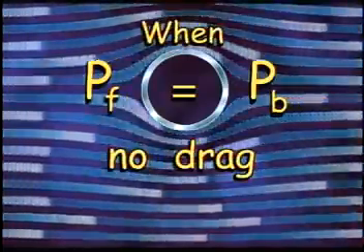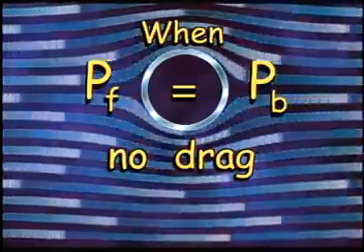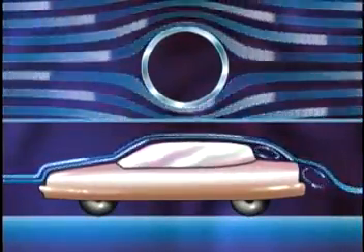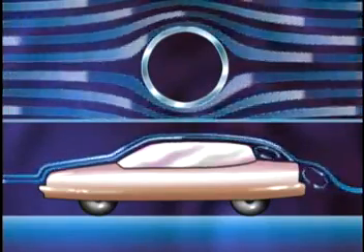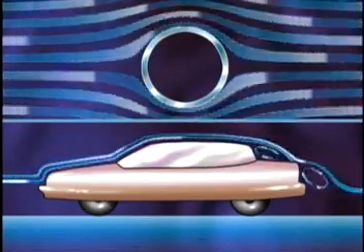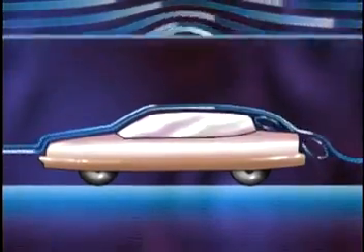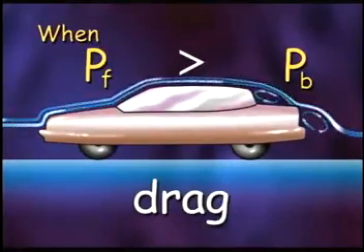Remember this drawing? See how the air flows smoothly over the cylinder and comes together again in the back? Although this isn't how things work in the real world, the air pressure in the front, PF, is the same or equal to the pressure in the back, PB. When the pressure in the front is equal to the pressure in the back, then there is no drag. However, look at our notchback model. See how the air flow separates at the back of the vehicle and the air actually begins to flow in the reverse direction? This is reverse flow, and the pressure in the front of the model is greater than the pressure in the back. When the pressure in the front is greater than the pressure in the back, you have drag.